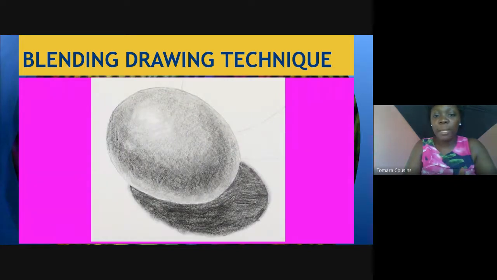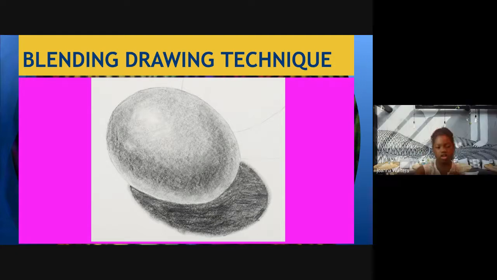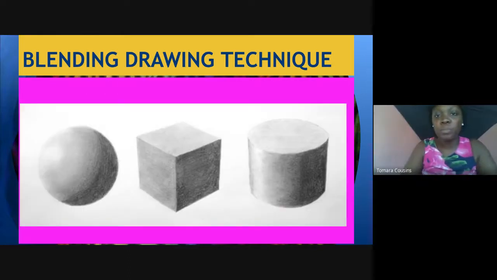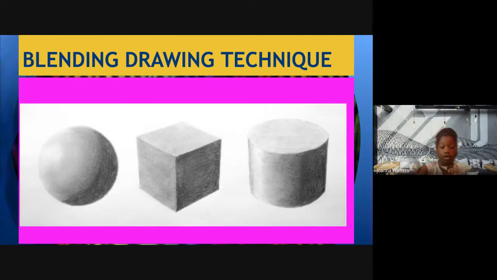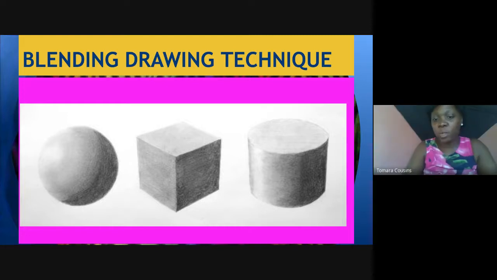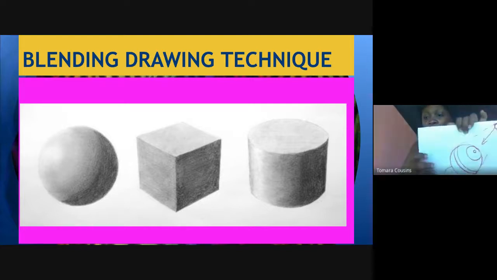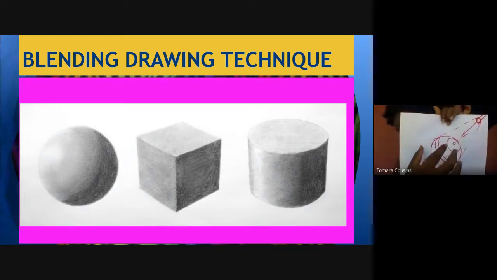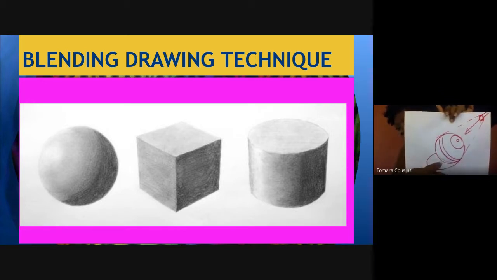So it should look like this when you're finished. It's almost like looking at an egg, which would be an oval, but you're doing the circle. A light one and a dark one. Try that one for me, and then I'm going to check in to see how it looks. You can use your pencil or your pencil crayon for this one. Don't use any marker. I was just demonstrating how you break down your light and your highlights and so on.